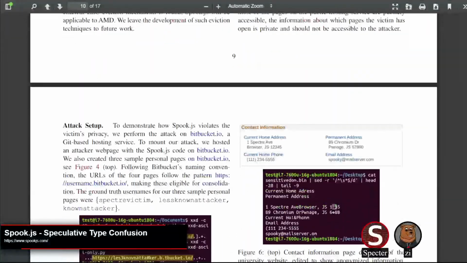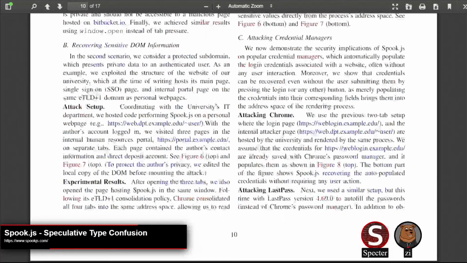On a side note, the garbage collector is such a useful thing as an attacker against the browser, which is kind of funny because the whole idea of a garbage collector is to make memory management easier and try to prevent attackers from being able to get memory corruption in the first place. But you'll notice a lot of exploits in the browser intentionally induce memory pressure in order to force the garbage collector to run. It's just funny to see how useful it can be in situations like this.